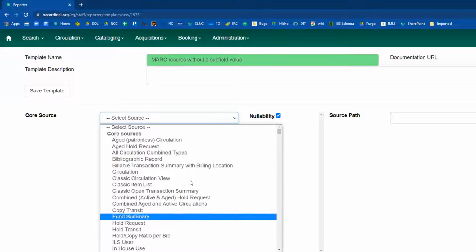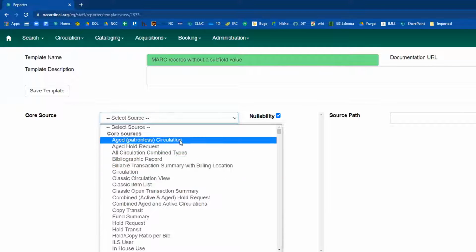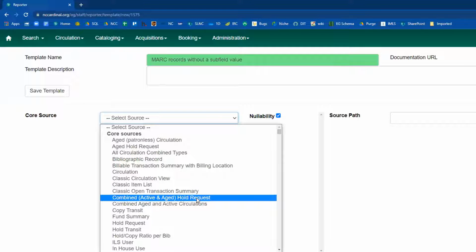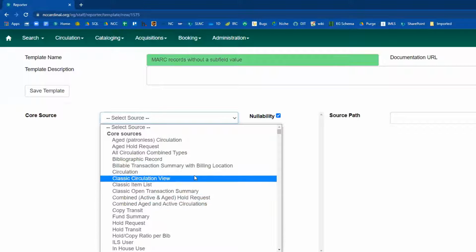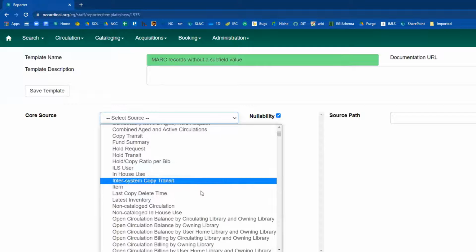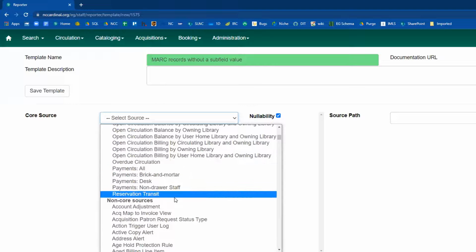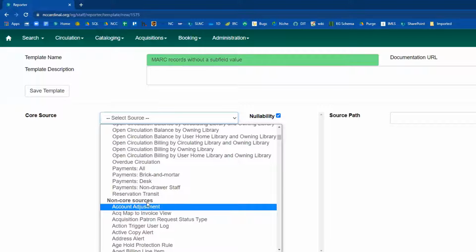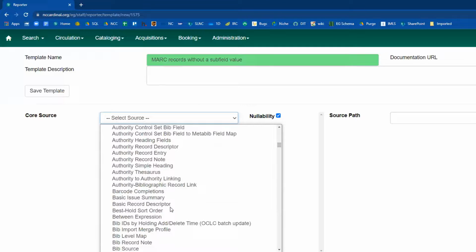There's a bunch of core sources here. These are the main things you'll ask questions of, and if you're looking at these templates, you'll see that it relies on a lot of these. Outside of that, there's also the non-core, where you really get into the weeds with other stuff.